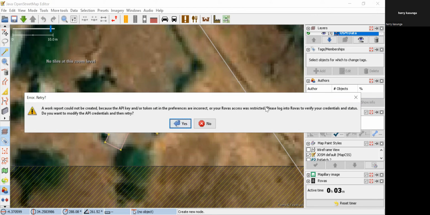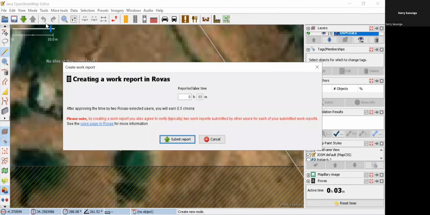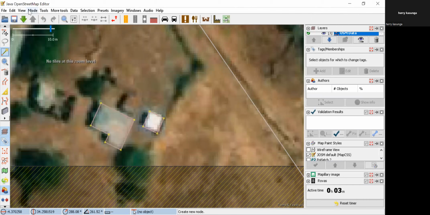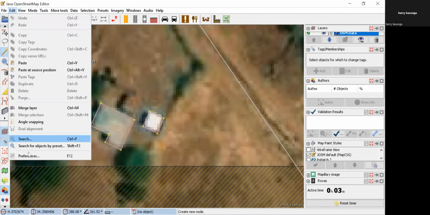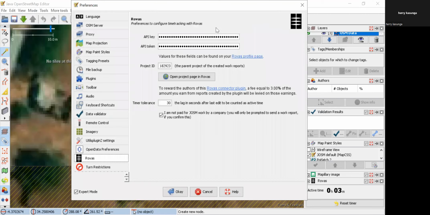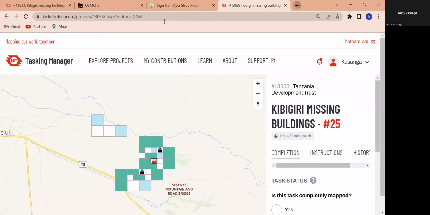Oh, so I think I made some error. Maybe let me go back to correct my settings. I have to cancel this, but I have to check. I think I've copied something which is not right. I have to delete all of these, and be perfect.